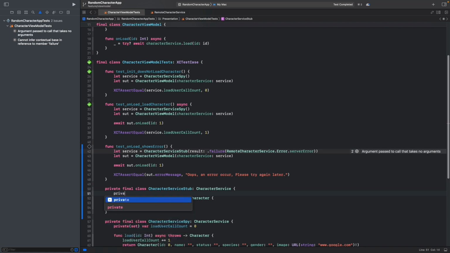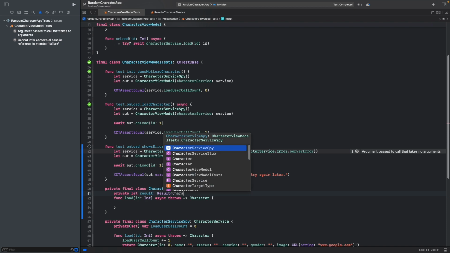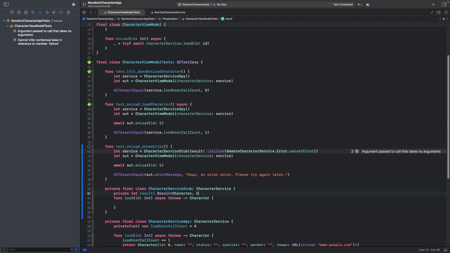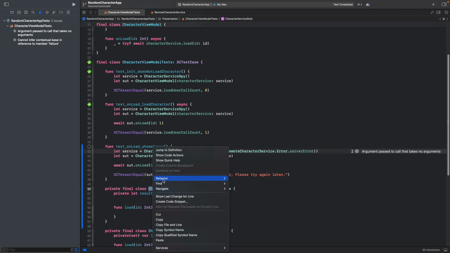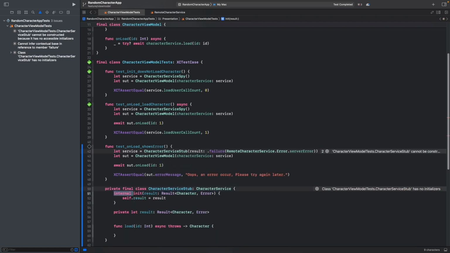So we can create a private let result, and this result is actually a Swift Result, either returning a character or an error in here, and we need to create the initializer. So let's right click and generate memberwise initializer.